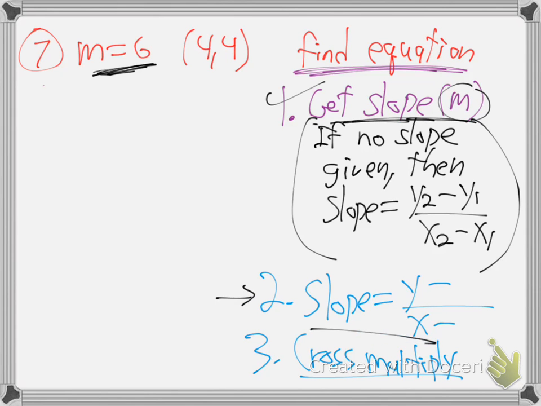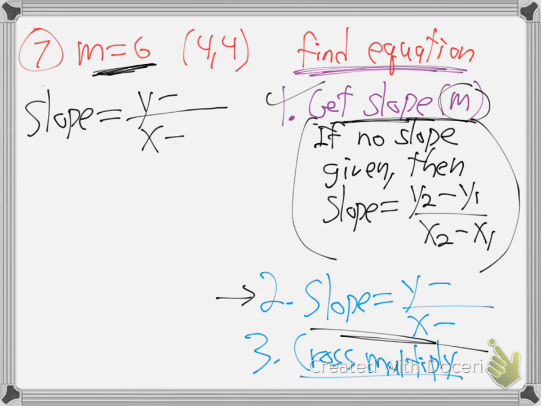I write slope equals in some kind of strange fraction. So let's do that. Slope equals, and you write y minus with a blank at the back and x minus with a blank at the back. Now, I know that you probably think, well, that's kind of weird. It's like the normal slope formula, but we put plain y, plain x in the front.